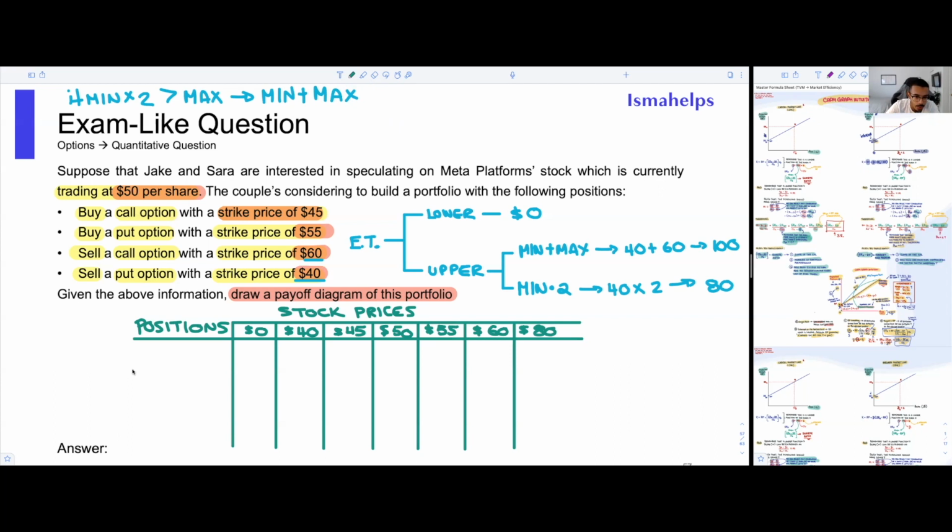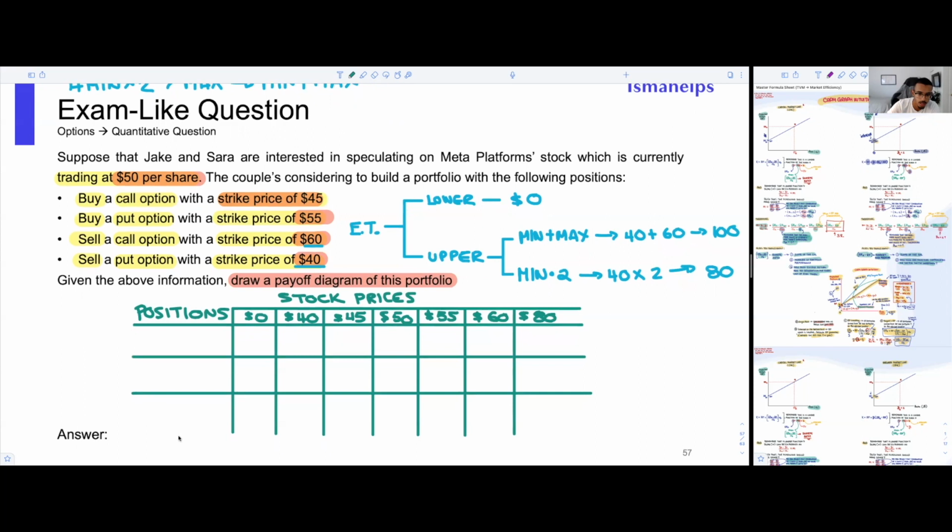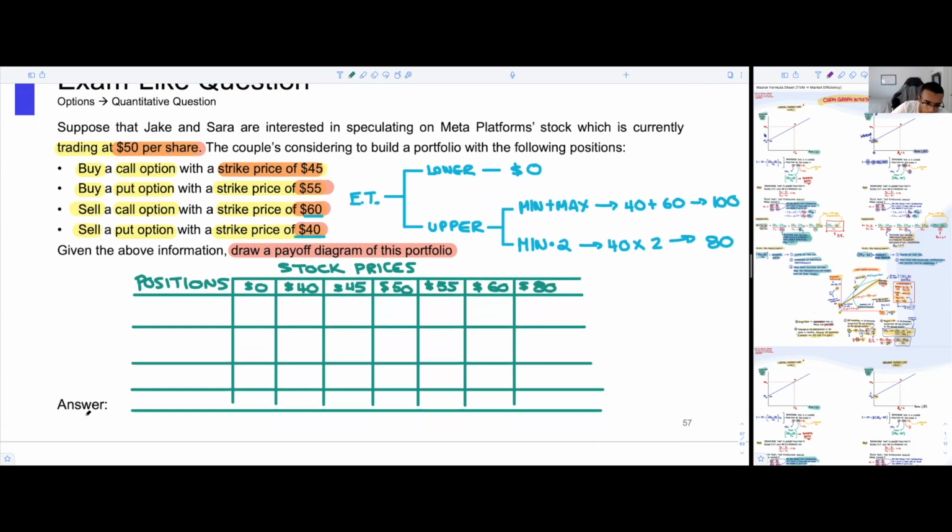So now we have one position right here. We're going to have another position right here. Then we're going to add another position. So we're at 3, just like that. So then we need another row to showcase our payoff. I guess we'll write our payoff right here.